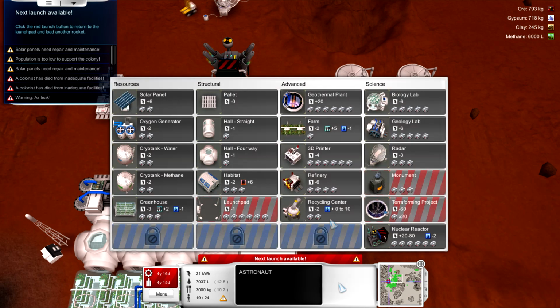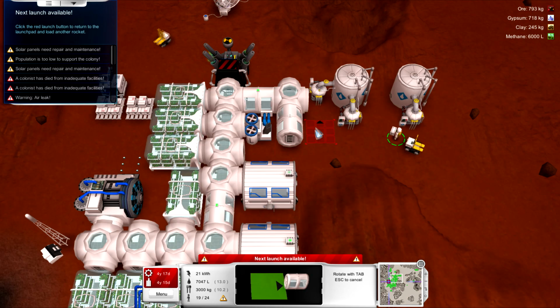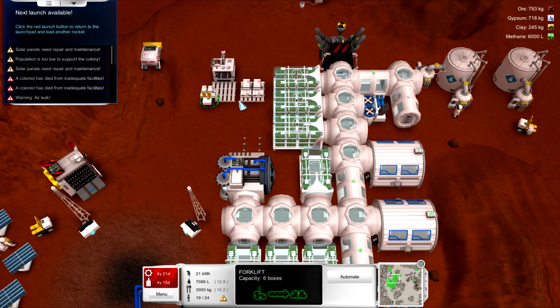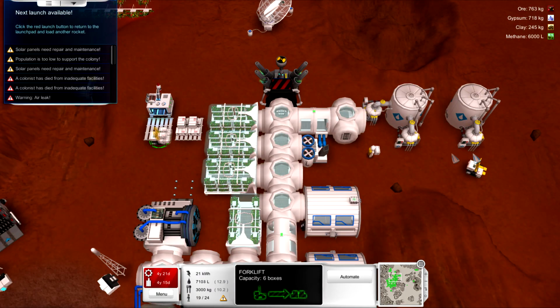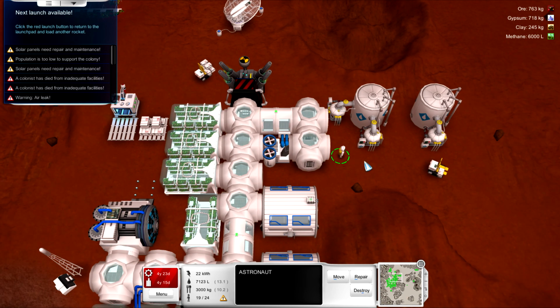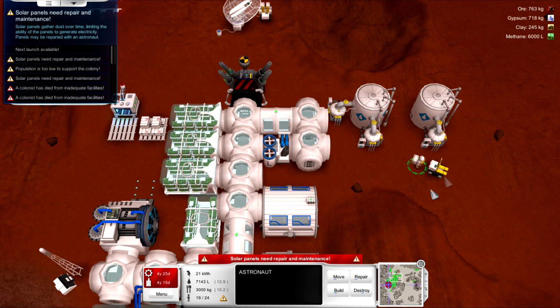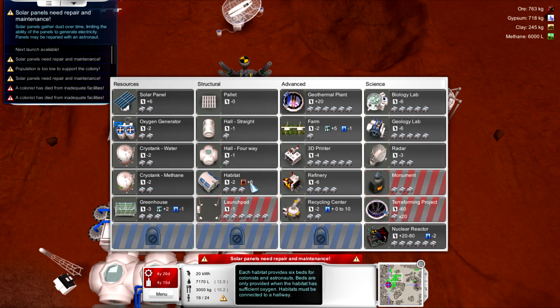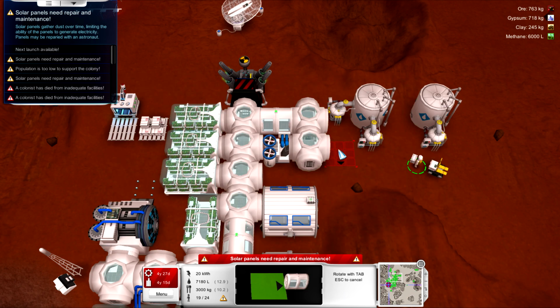Okay, perhaps we should build a... Perhaps that needs to be a four-way. Yeah, okay, that's a little bit of a problem. Okay. You pick me up some supply crates, please. And then you get back around here and you build a four-way hallway. Nice. Okay, that's fine. And then over here, you can build another four-way hallway, actually. We need another four-way hallway. Hopefully it'll fit in. If it doesn't, we're in trouble. But it does, so that's fine.